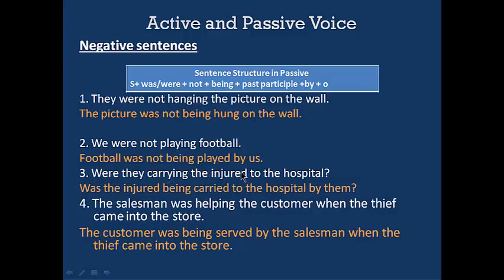Were they carrying the injured to the hospital? Was the injured being carried to the hospital by them? Look at sentence number 4. The salesman was helping the customer when the thief came into the store. The customer was being served by the salesman when the thief came into the store.